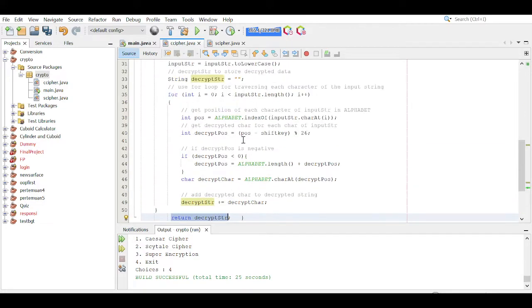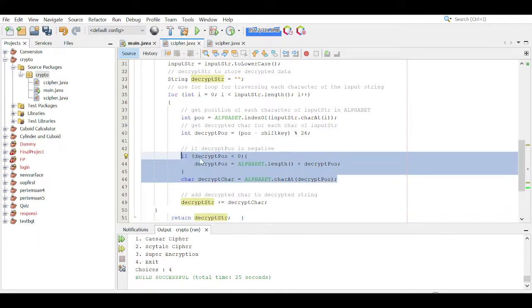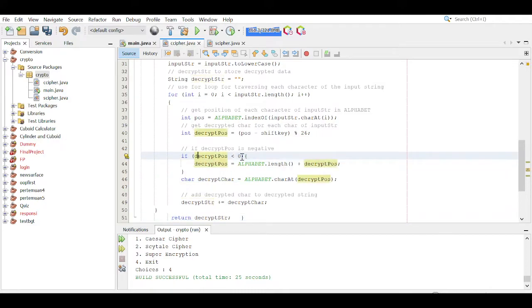the decrypted string. So for addition here, I'm using the decrypt pos that equals 0. If our decrypt position is less than 0, then it means that the decrypt position is the alphabet length plus the decrypt position, to gain a positive input. Because if this is 0 or a minus, you can exactly divide it into a minus with 26 here.